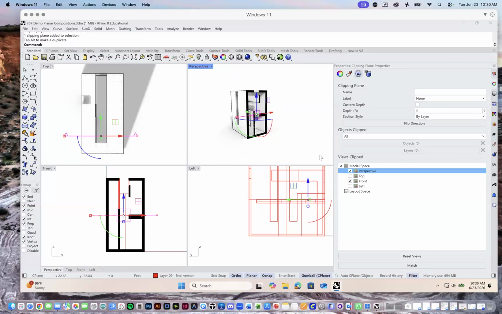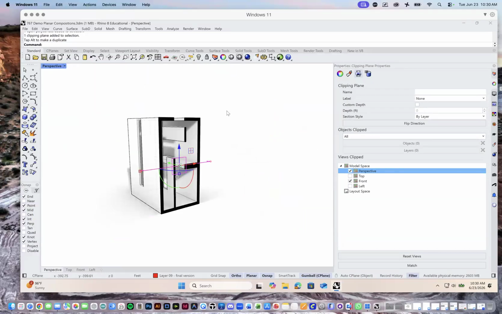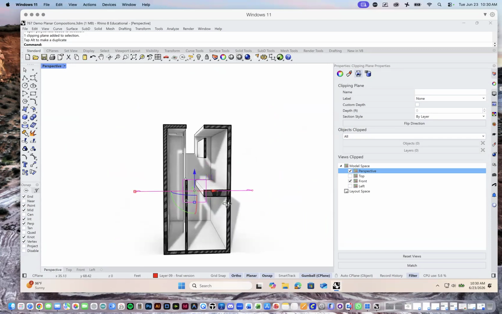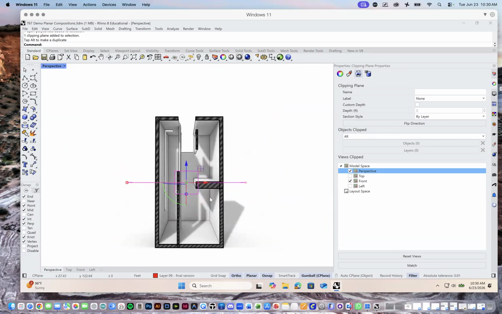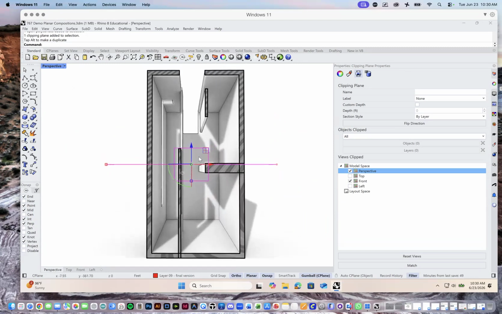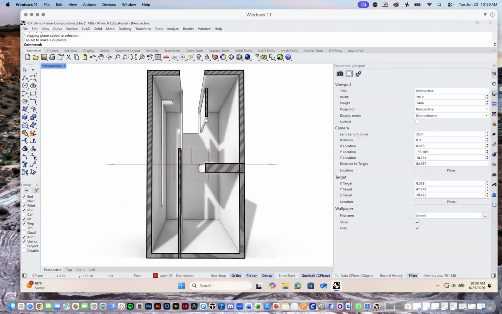What's nice about perspective is we have what we commonly refer to as a section perspective, right? So now I can look inside. Oh, and I have a nice one point perspective, things projecting out into space. And so I can see what's being cut through, but I can also see the qualities and shadows on the inside. Anyway, kind of an interesting thing here.